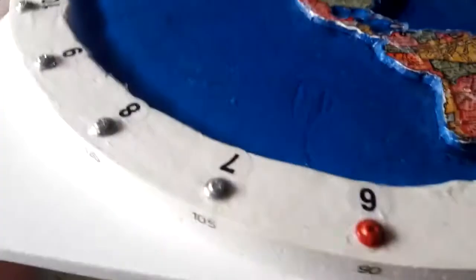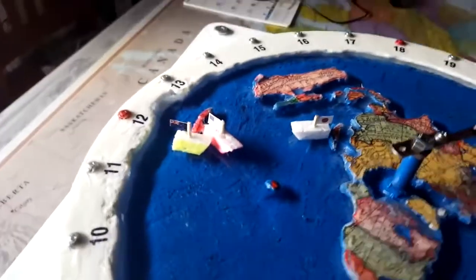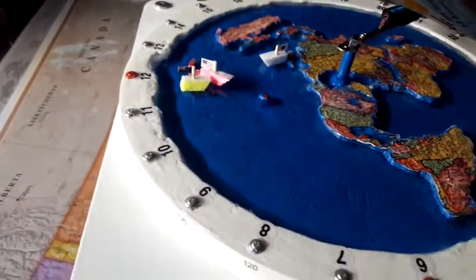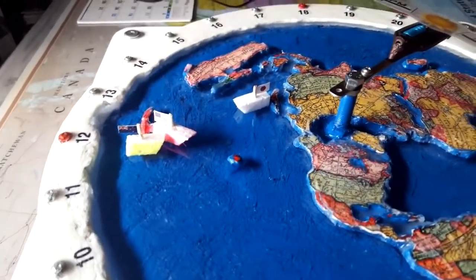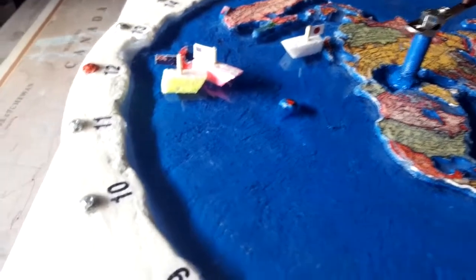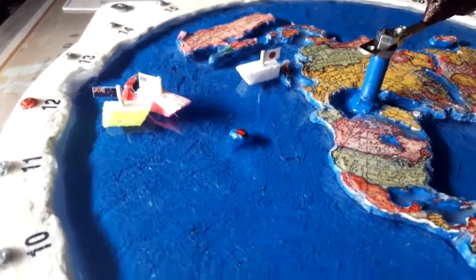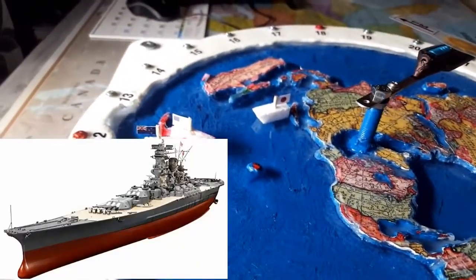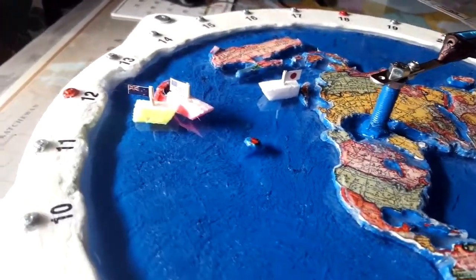These are all unclaimed area, and this is a view from the top. Okay, so let's reproduce now a very important battle during the Second World War. It was the Battle of Okinawa, when the American forces were approaching Okinawa, and the Japanese sent one armada, and one of the largest ships during World War II, Yamato, was sunk by American forces. Okay, let's look a little bit at the event.